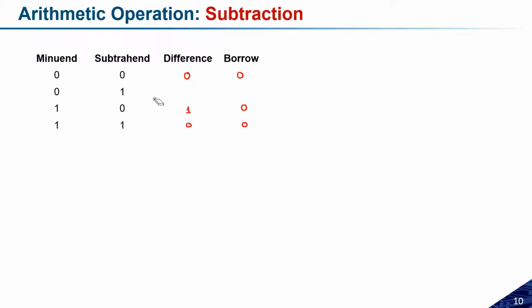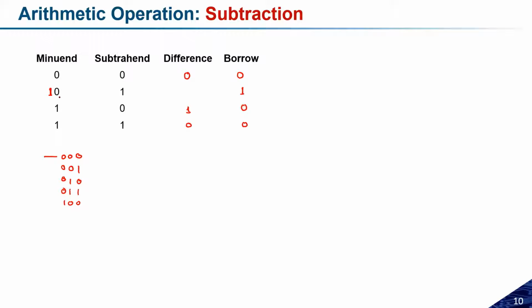Okay. So suppose I want to subtract 1 from 0. In that case, it is not possible to subtract, so I have to take some borrow. The borrow will be 1, so this number will become 10. We know that the binary progression is 0, 1, then 10, 11, then 100. If I write it in 3 digits, it will be something like this: 0 is equivalent to 000, 1 is equivalent to 001, and so on.